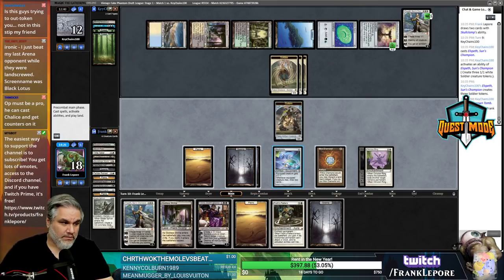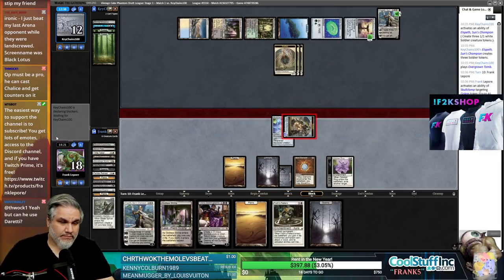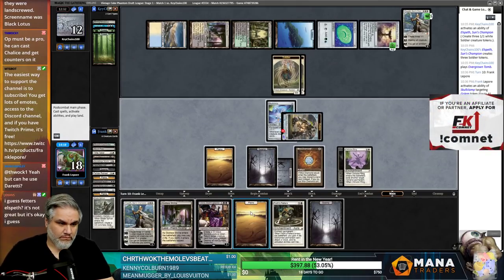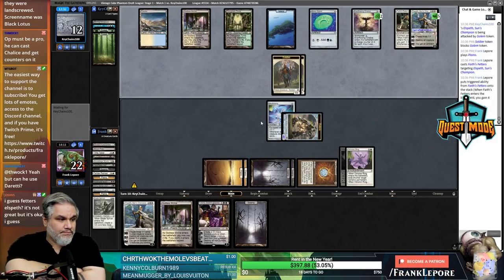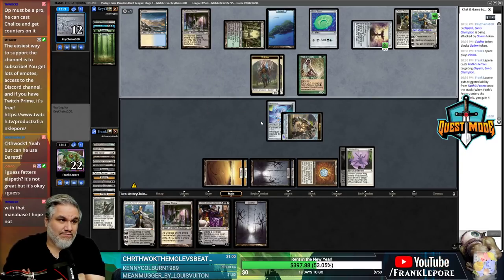So let's clamp here. Attack Elspeth. I mean, Fetters on Elspeth seems fine. Why is that not great? I mean, it literally deals with Elspeth. Unless they also have Anguished Unmaking.